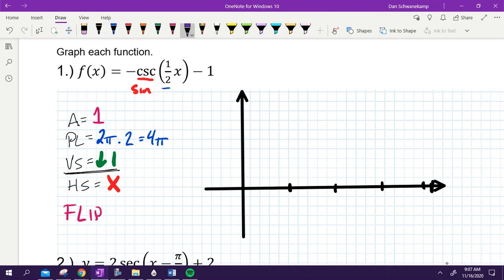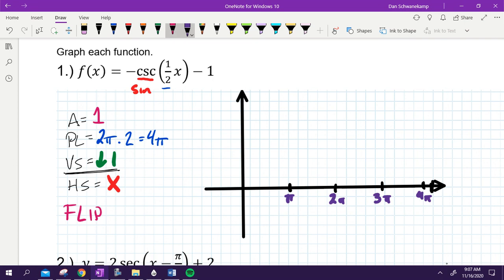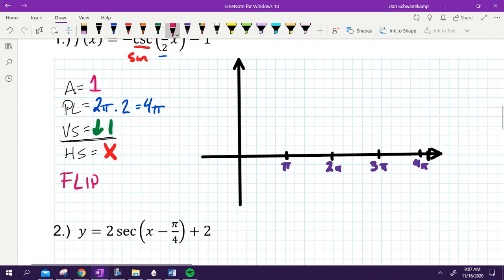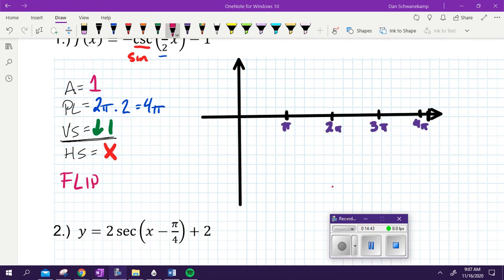This guy right here is 4 pi. So this guy is 2 pi, 1 pi, and then 3 pi. I'm going to graph. So Lydia, what should I put next here on my graph? My midline, it's going to be down 1. So I made my graph completely wrong. So good job by me. This is going great. So down 1.